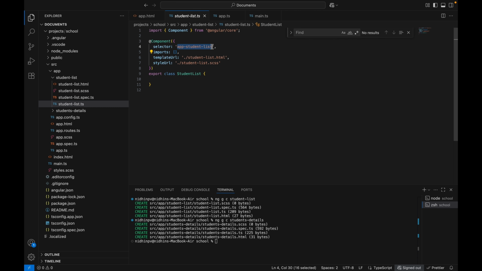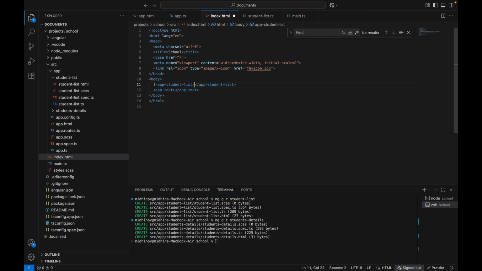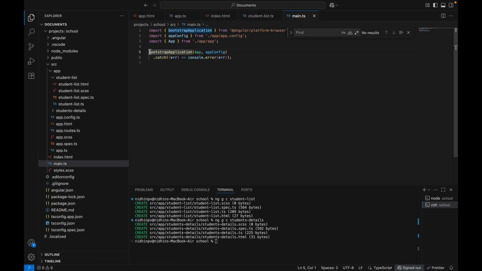So let's see whether it's working or not. So we placed it, then we need to bootstrap it. We use the same function. And here we will mention it will be imported from this one.